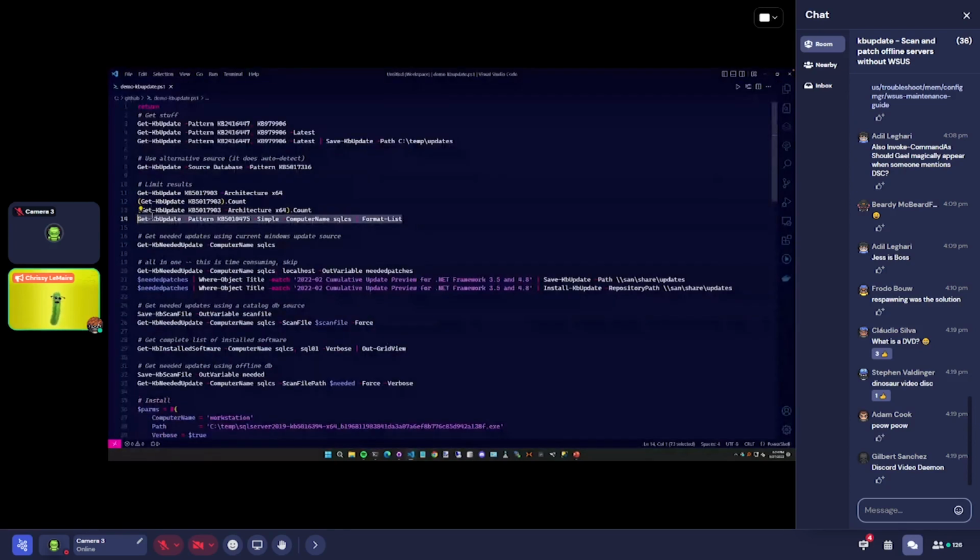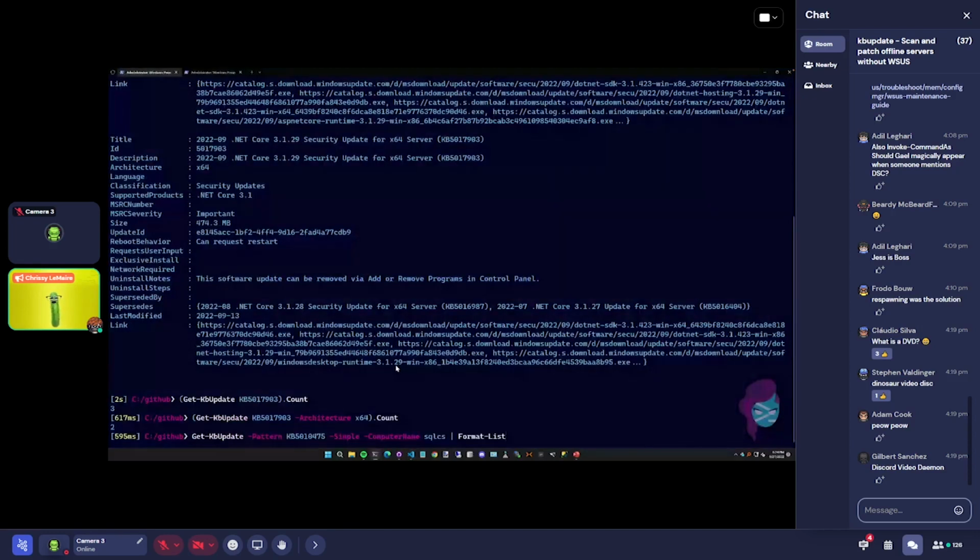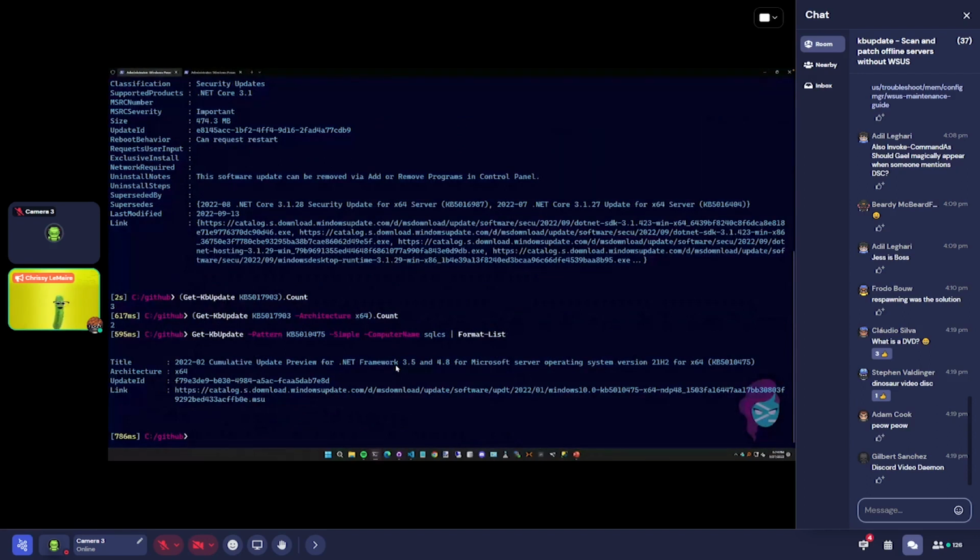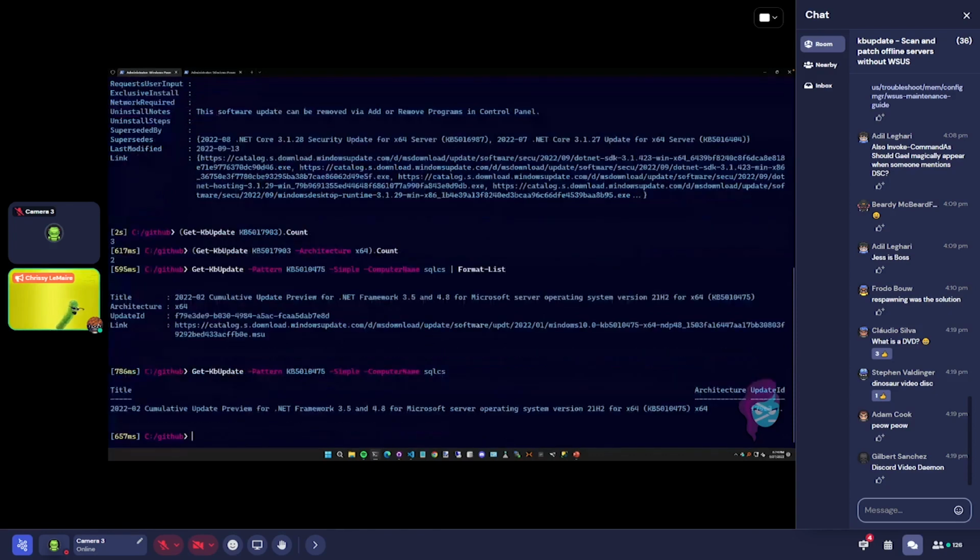And I wanted to talk about specifying the computer name. Initially, whenever you specified the computer name, it would go and get the architecture and it would get the operating system. But the data just isn't good enough to be able to use that operating system. So now it's essentially just figuring out the architecture, which will pretty much be x64 anyway. So you could see this. Whenever you do simple, y'all saw how fast that was. I think without a format list, it'll be even faster. You can see, yeah, 657, that's fine. So that's just really quick. It went and just grabbed the absolutely necessary info.